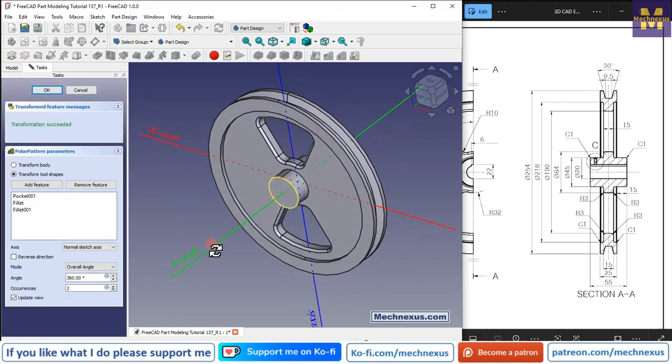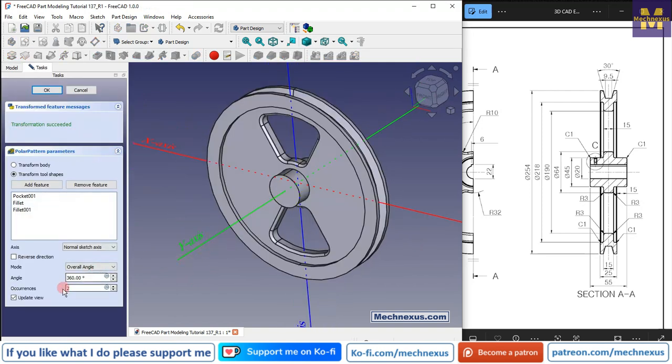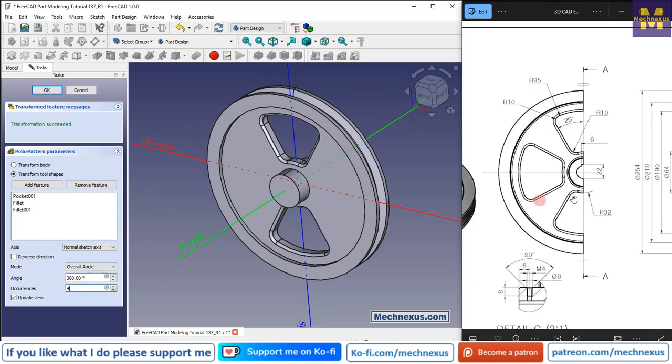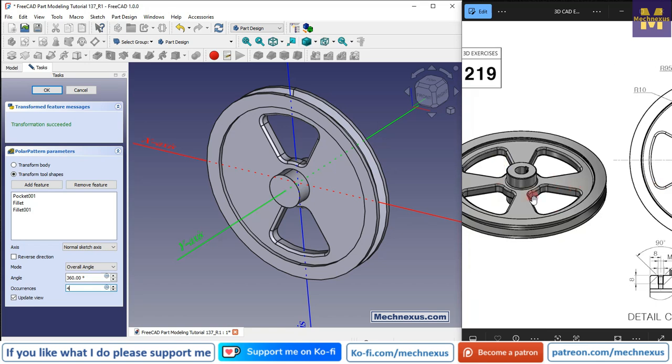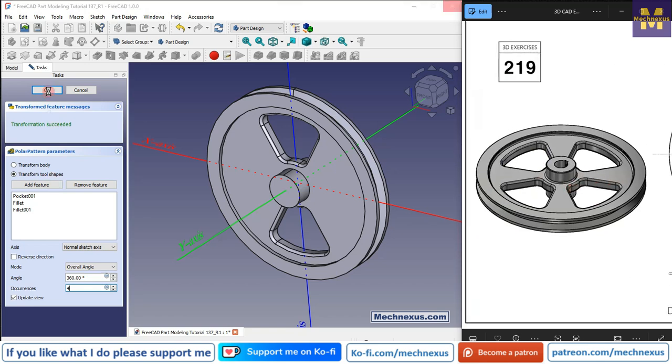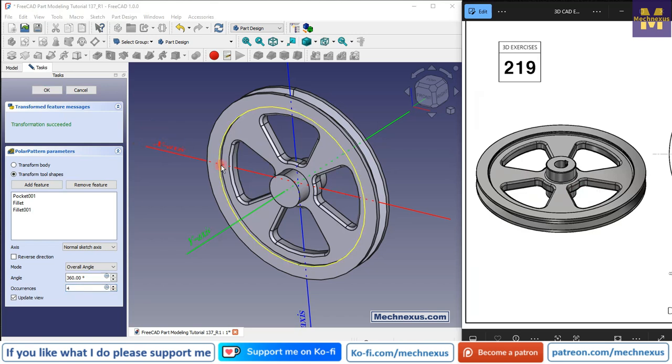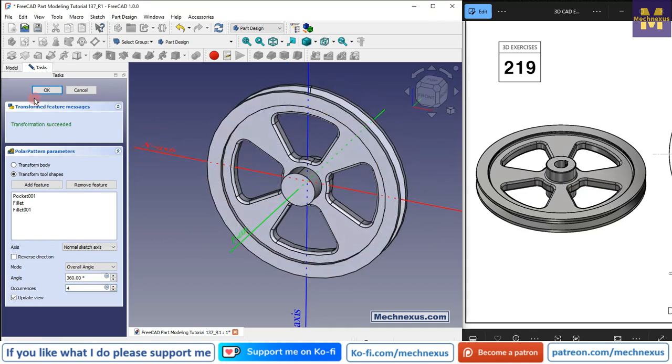Now here you can see that the y-axis is automatically selected, and for number of instances I will give 4. There are the 4 cuts, and say OK. So here FreeCAD is recalculating, so have patience. So you can see that FreeCAD recalculated it, and the transformation succeeded. Say OK.